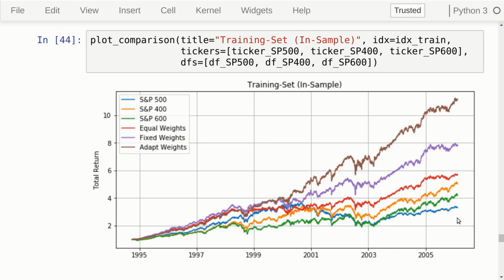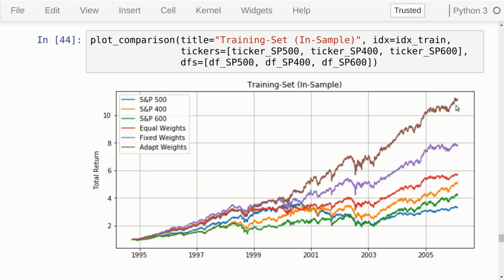But we ignore that for now. We just use it as a baseline to compare it with our more advanced portfolio models. So what we have here are the fixed weights. Remember that these are the same weights for every day that we rebalance the portfolio, but the actual weights have been optimized using the loop that I showed you in the flowchart above.